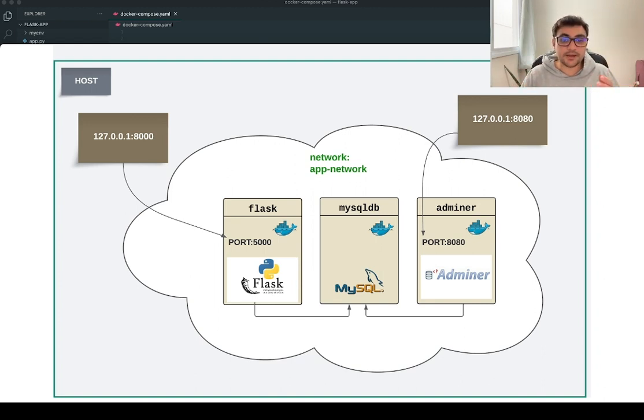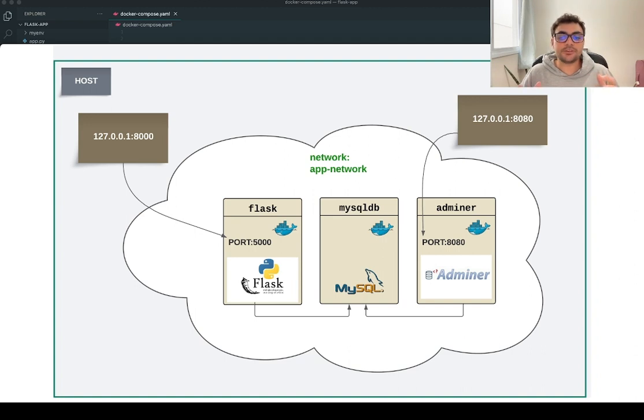To do this, I have the examples here. We're going to bind port 8000 on our host to the Flask container, which is on port 5000. We're going to do the same for Adminer: on our host it's going to be 8080, and in the Adminer container it's going to be port 8080 too. Doing this, we're going to be able to access the Adminer container and the Flask container.